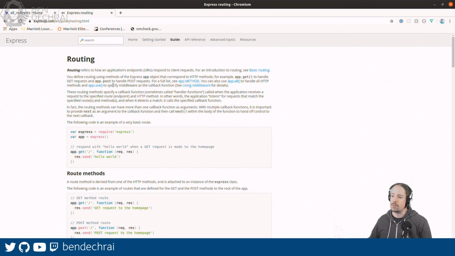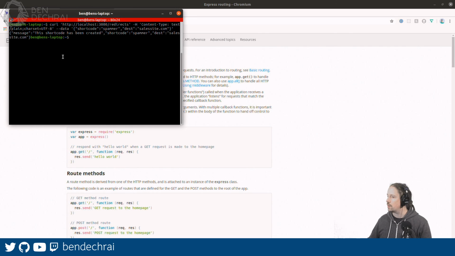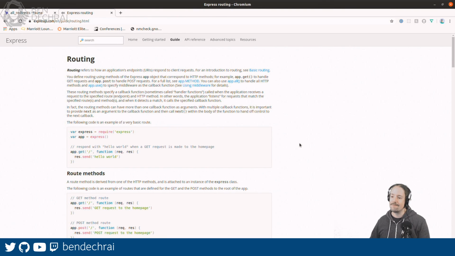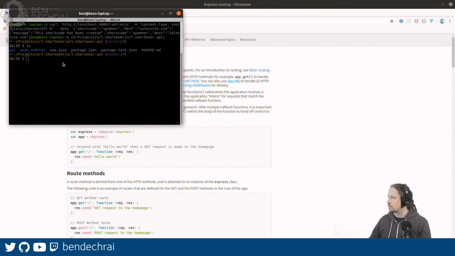Requiring Express and all of those things I'm doing already. Let's go. Project URL redirector, URL API. And am I using Express?